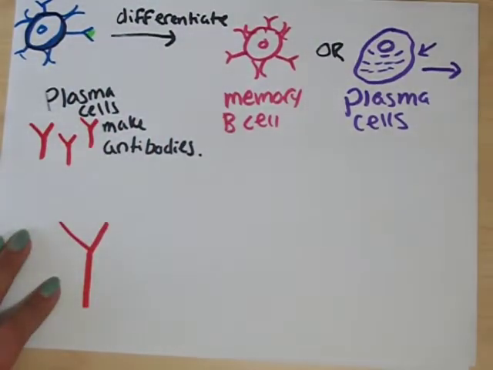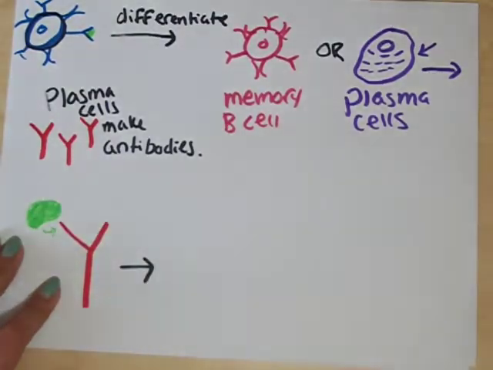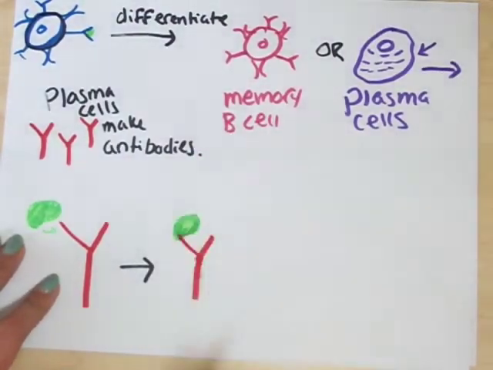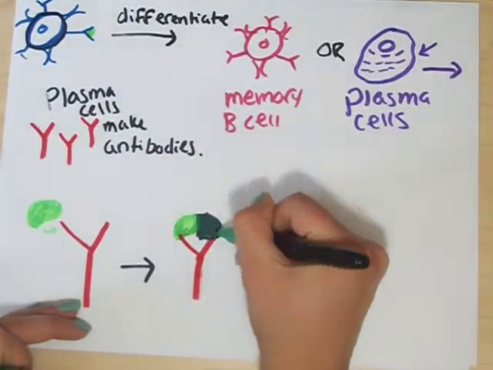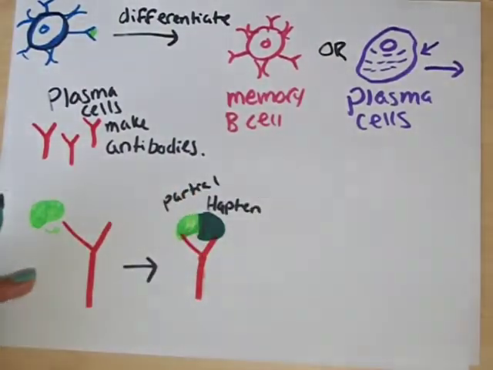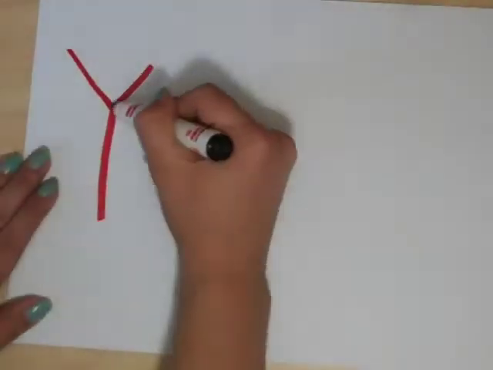When an antigen binds to an antibody, partially or the whole thing will bind to one or two of the receptors. When only part of it binds to a receptor, this is called a partial antigen. Then haptens will help fill in the place of the antigens so it becomes a complete antigen.